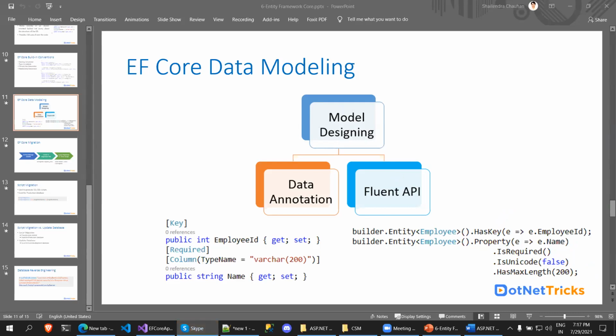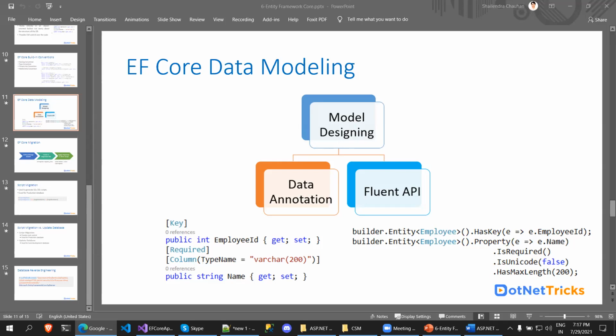Can we add one non-primary key table within this? In Entity Framework 6.x you cannot, but here you can. In the previous version of Entity Framework, you could not add a table without a primary key.